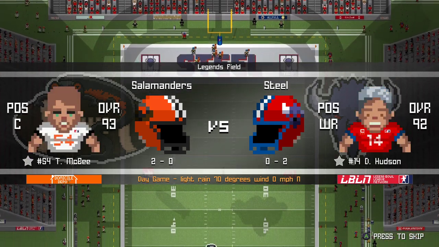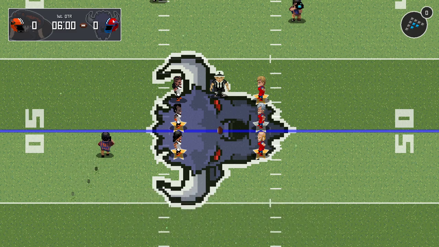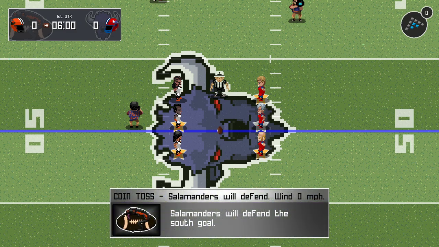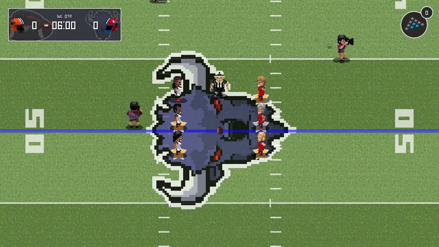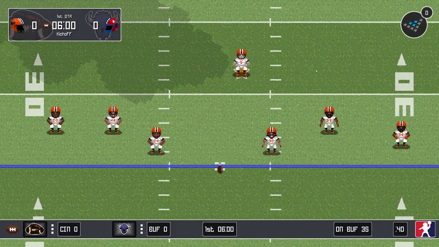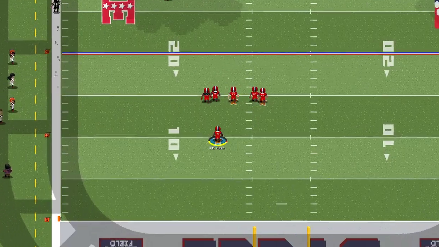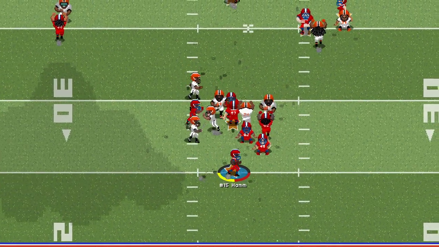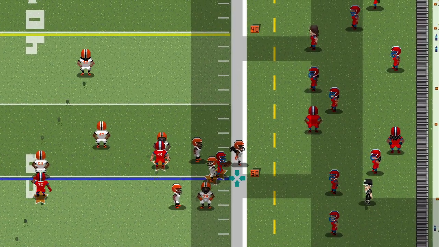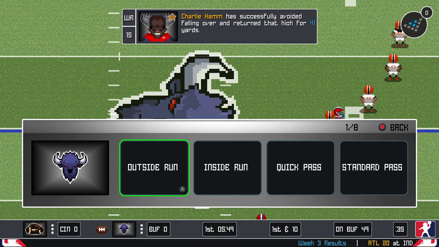All right, so I think this might be our first home game. I can't remember if I played at home previously, but let's get this started. All right, we're going to return down the middle. Let's go, Buffalo. Oh, we got some speed, baby. We got some speed. Nice. That's my best return yet by Charlie. Good job, Charlie. Nice play.